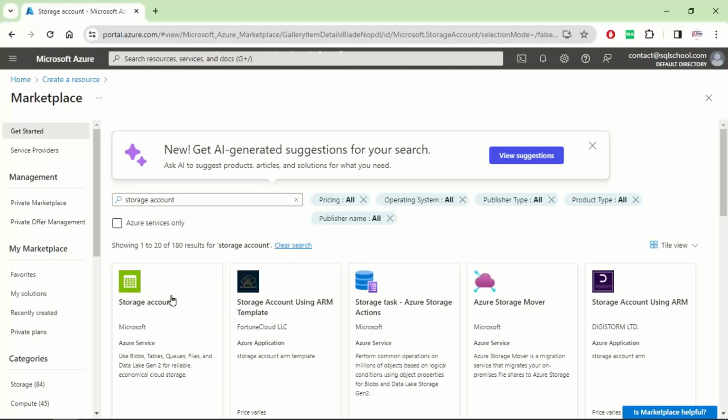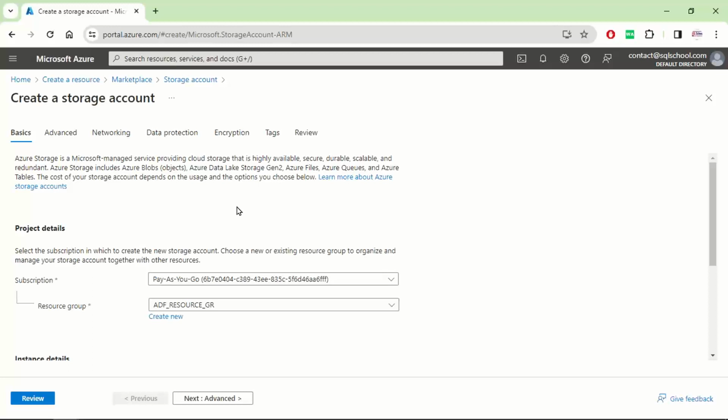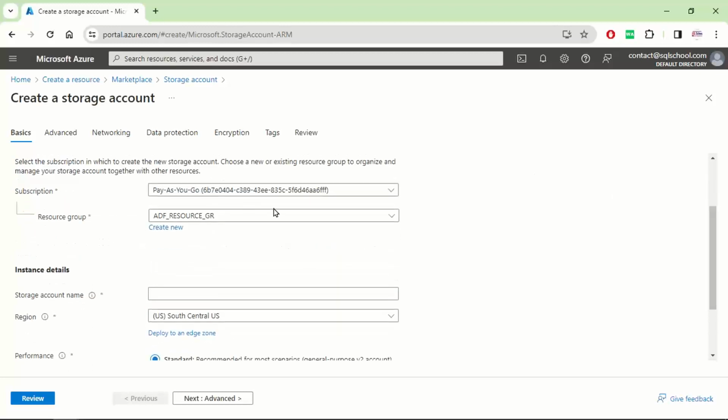Okay, click on storage account. Say create. Then give the subscription.